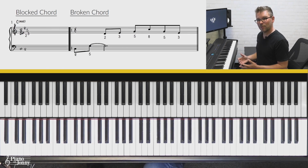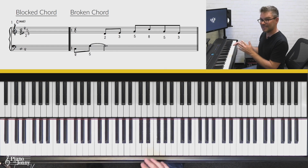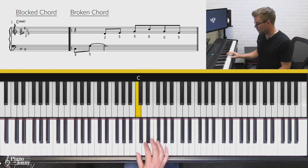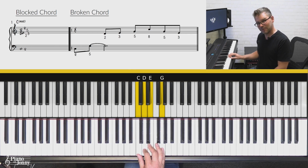So let's take a blocked chord in the key of C. We're going to do a C major, but what we're going to do is what's called a C add 2. In folk music, rather than just having a major chord, oftentimes what they'll do is add what's called an add 2. It just simply means you go up from the root and play the 2nd, in addition to the 3rd and the 5th. So you have this beautiful sound of that add 2.